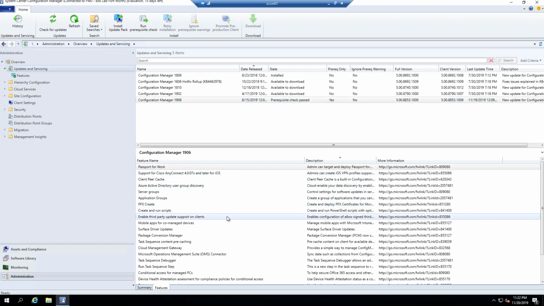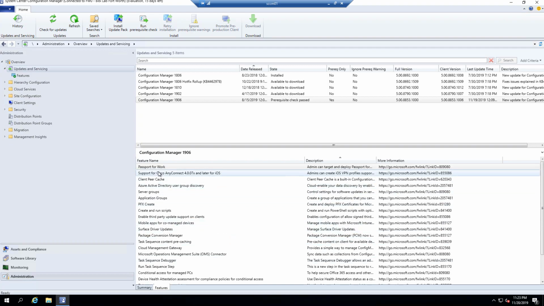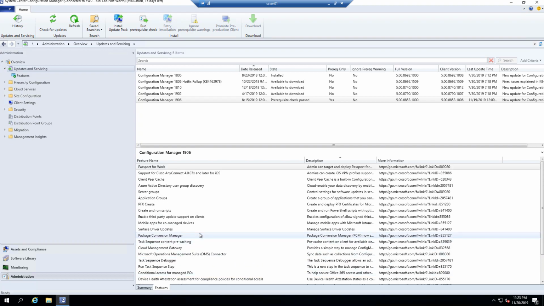So if you wanted more reading about each feature, what this one is doing, you could actually just go to this link. It's a Microsoft link. Just simply go and use that link and do some more reading. I cannot, and I'm not going to go into each feature because this video will become way too long if I start going in. You could just do some reading on that yourself.